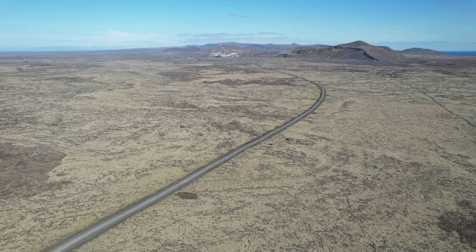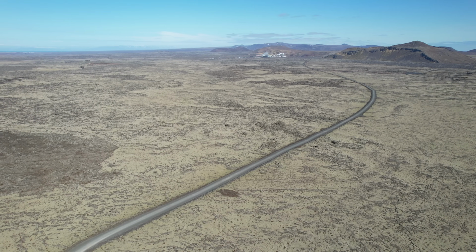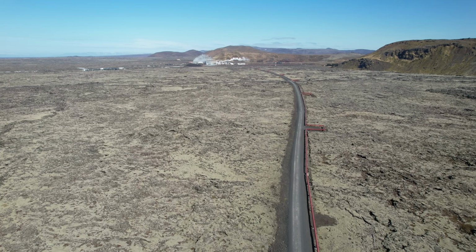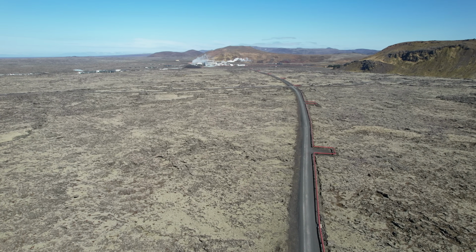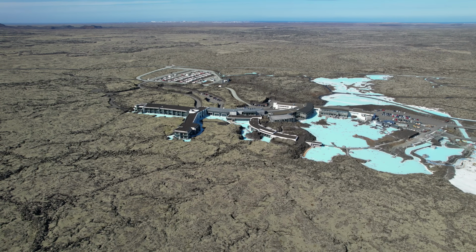Although I do plan to get south again soon for more. And this lava field where we have the land uplift now is called Skipastíkshraun, so it's an easy word for you this time. And we are not directly over the Eldvörp craters. There are some other craters marked here on the geology map, and I'm of course linking to it. But this location is bad news for the Blue Lagoon.